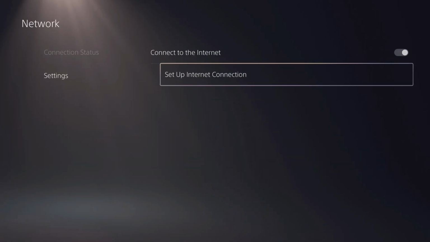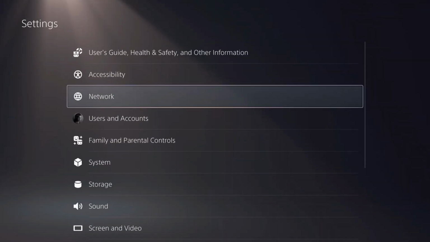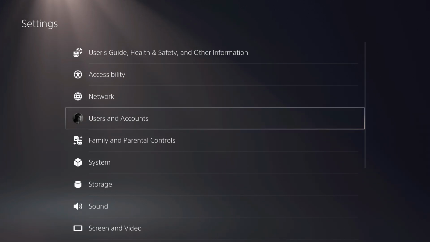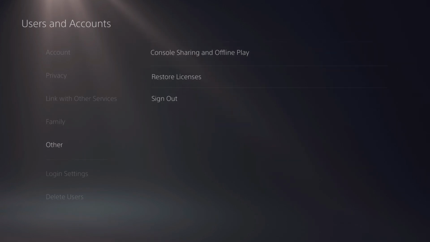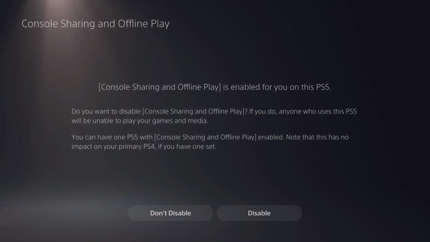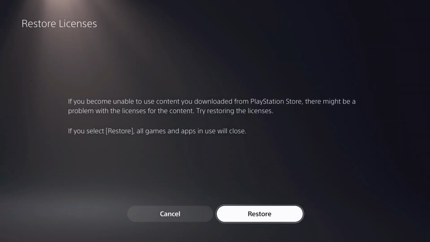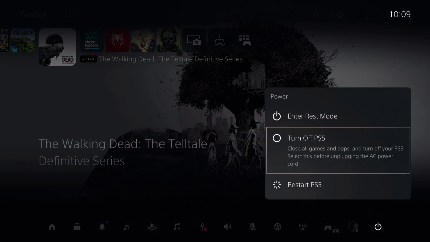Let's go back, and I also suggest you go over to settings, users and accounts, others, console sharing and offline play. Enable your PS5 as primary, and restore the licenses. Go ahead and restart your PS5, and you should be okay.